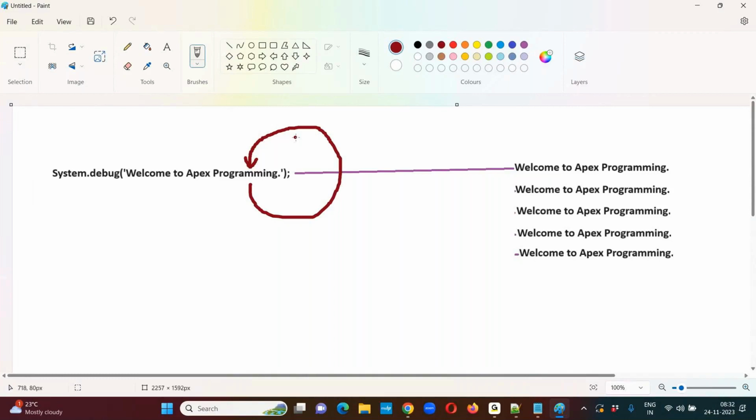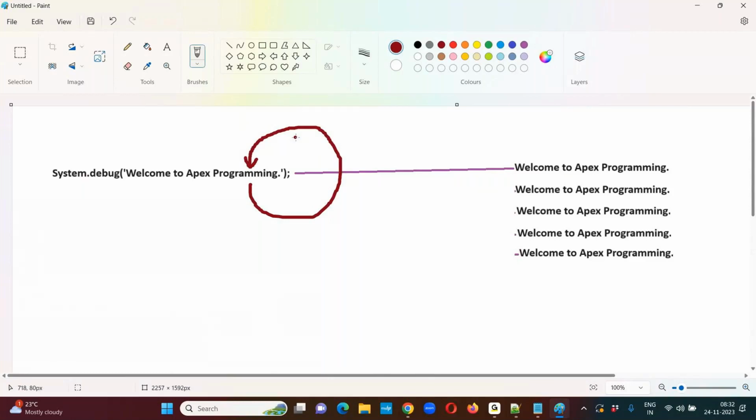Instead of writing the same code again and again, we write the code only once and execute it repeatedly. So that we can make our code generic and unique, avoid duplicate code, and improve our application performance as well. For that reason, we use iterative statements in Apex programming.